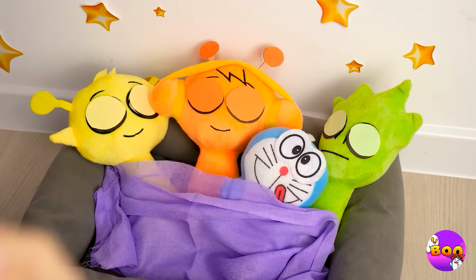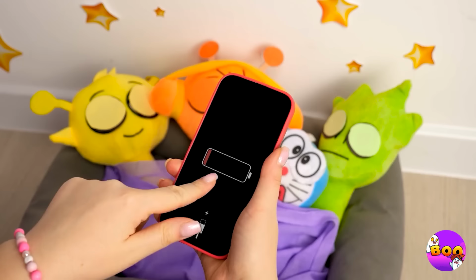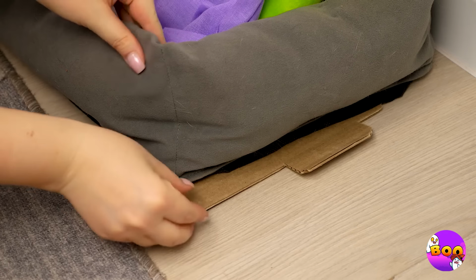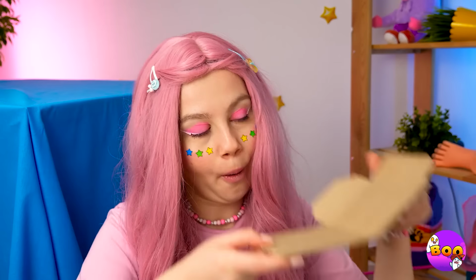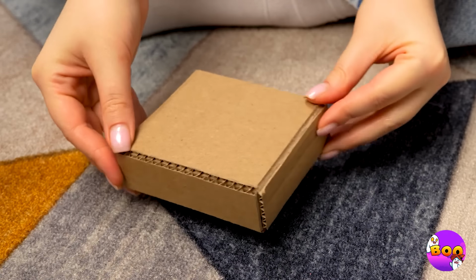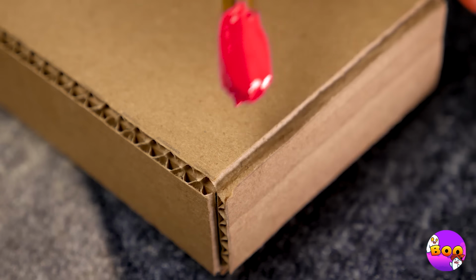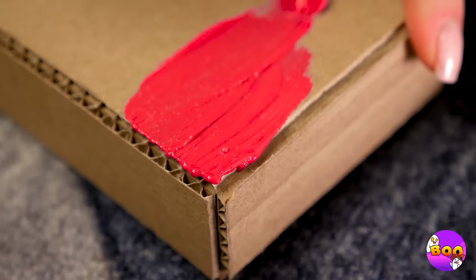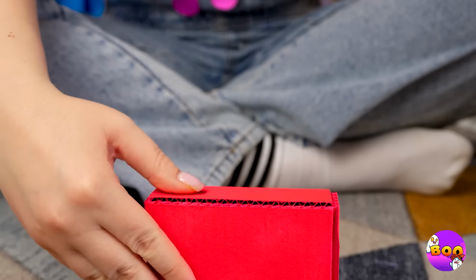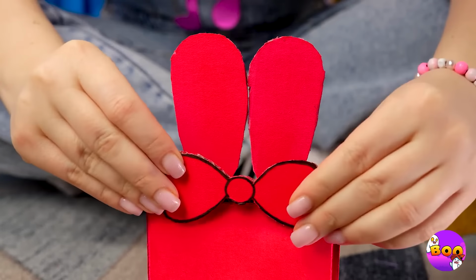Let's take a photo. Uh-oh, no charge! Do you have any other camera? Well then, we'll just have to make one. You know the drill. Grab some cardboard and paint. We'll even make it Pinki themed, even if it's a bit on the reddish side.